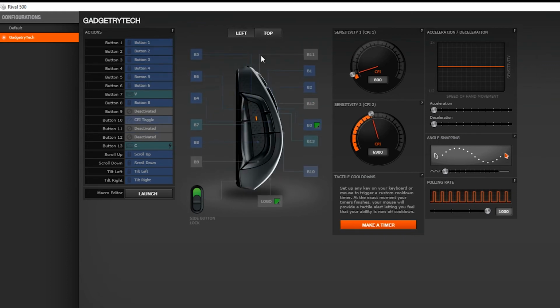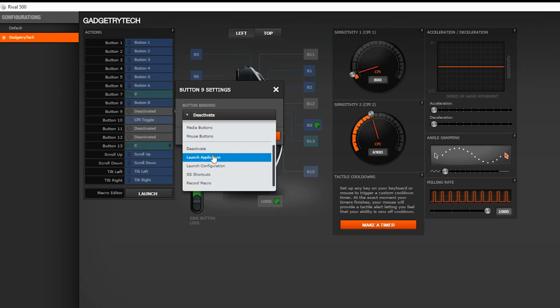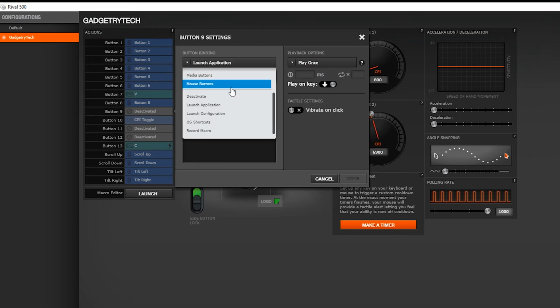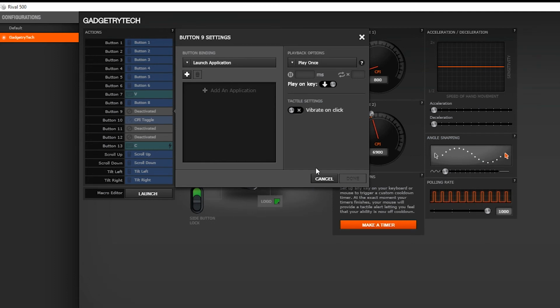Now lastly, before we switch from this, there's a really cool feature I want to point out. B9 is deactivated right now. That's this bottom button here. Instead of assigning it to a traditional key map or even a button click, I can do things like launch application, where I can actually add any executable in Windows, which is really nice for finding shortcuts because I'm not limited to a library that often on some programs misses executables that are installed on your computer. So I can have it load things like Notepad++, OBS, some editing software, whatever I want.